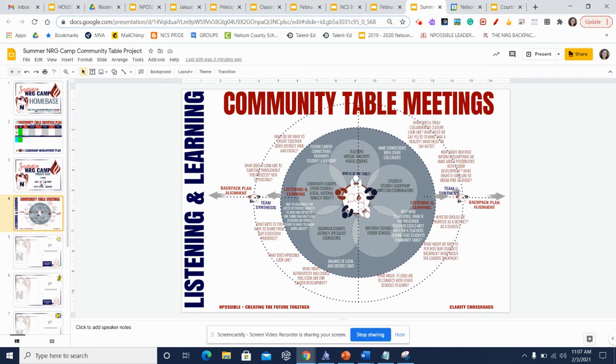I think the big part about these questions is we want to have questions that generate possibility and really think big. We want to make sure we're not thinking small around this, because we really are coming up with a whole district vision for what it means to develop our leaders this summer and how we can make the most of our time together, generate collective energy, and move forward towards the 2021-2022 school year.